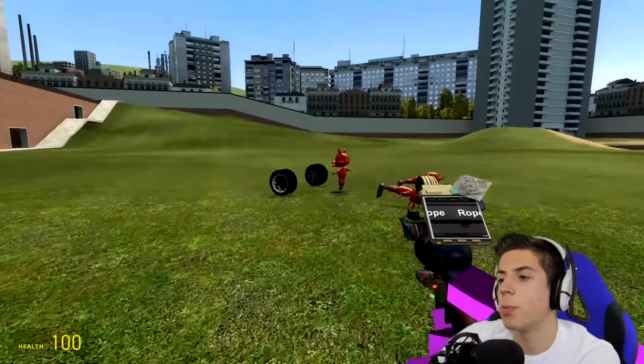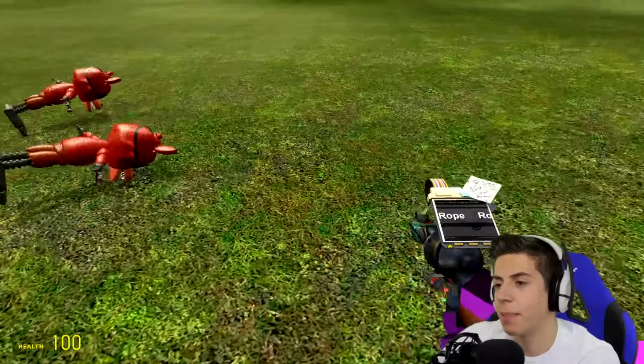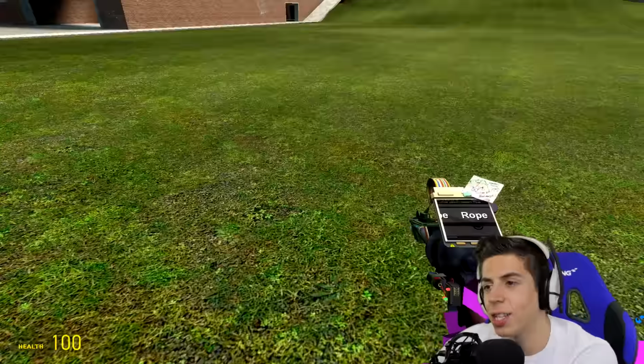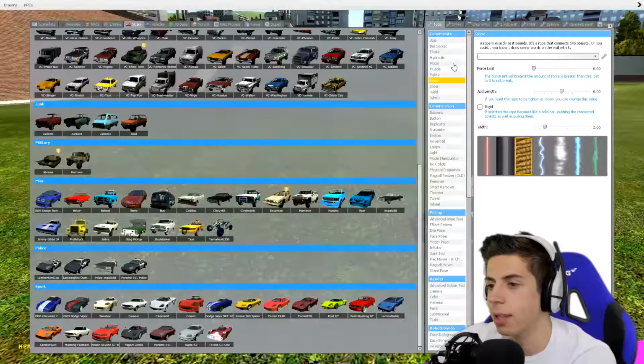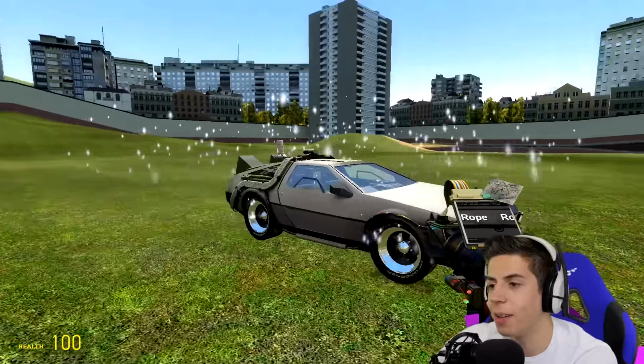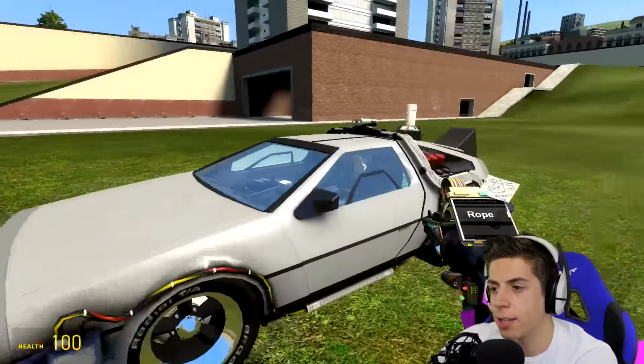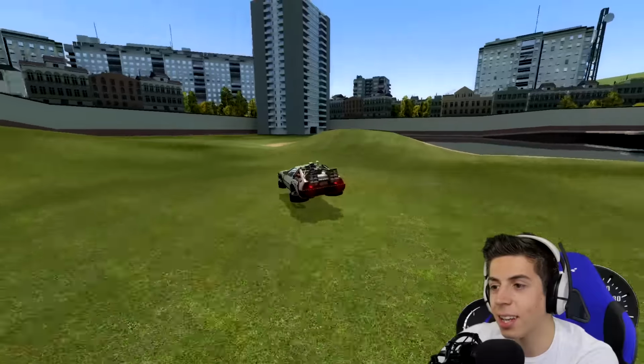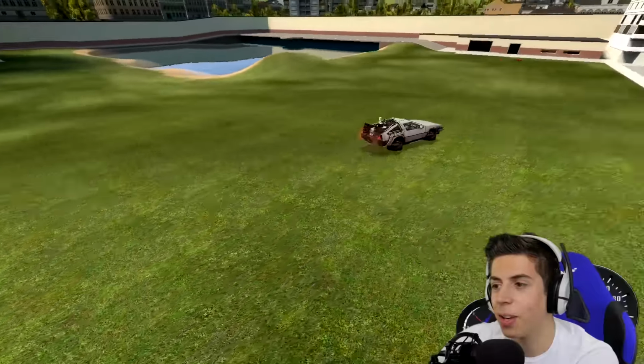Alright, let's see if we can get this rope piece right so we can actually drag something. It's hard to tell, but... Oh my god, I'm just gonna delete it and try this out. This might actually work a little bit better. So let's try a DeLorean. And then... Let's actually turn this around. What? Okay, I didn't know the DeLorean would hover like that.